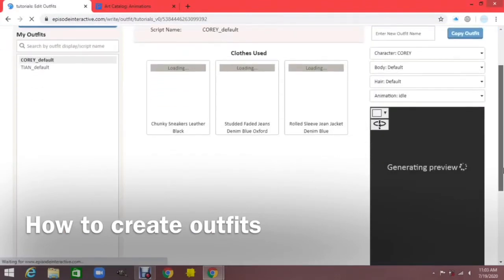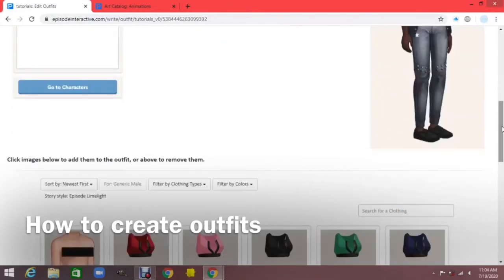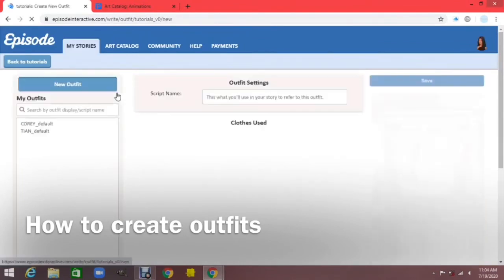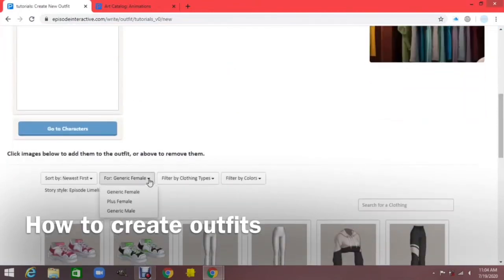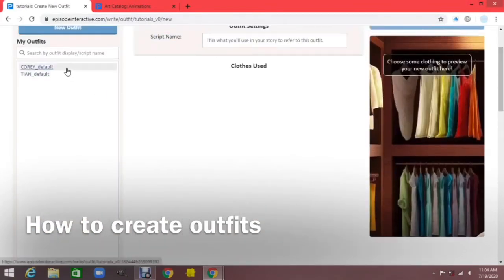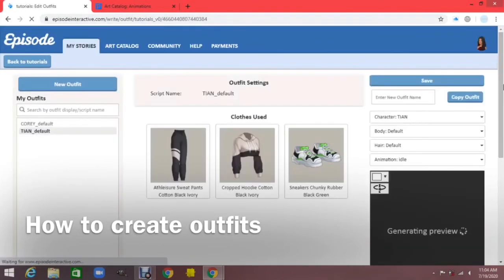you add a clothing, and you might want to remove clothing, so if you want to have a headband, and then you remove the headband, that is not possible. You only have one outfit per character, and you can have multiple characters wearing the same outfit. I was just having a little trouble finding one, because I wanted to do it on my male character.